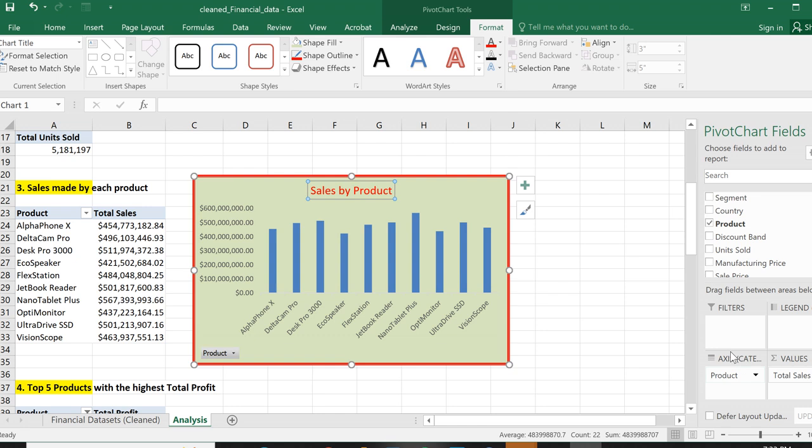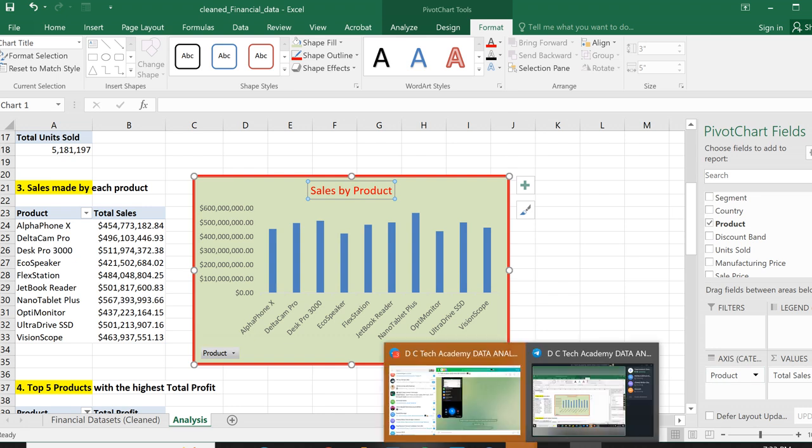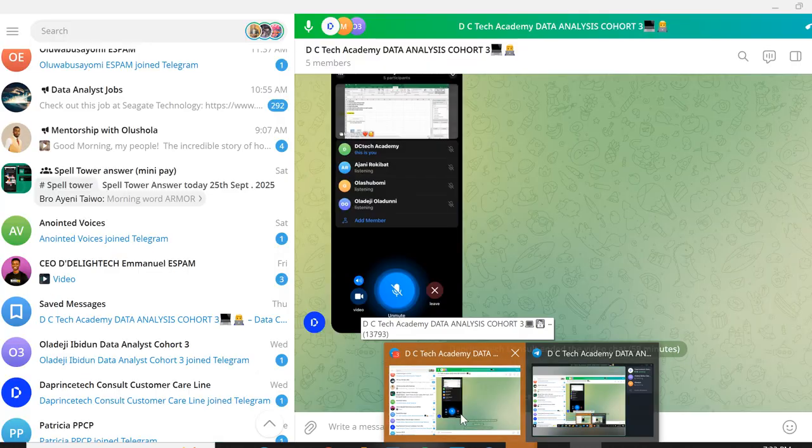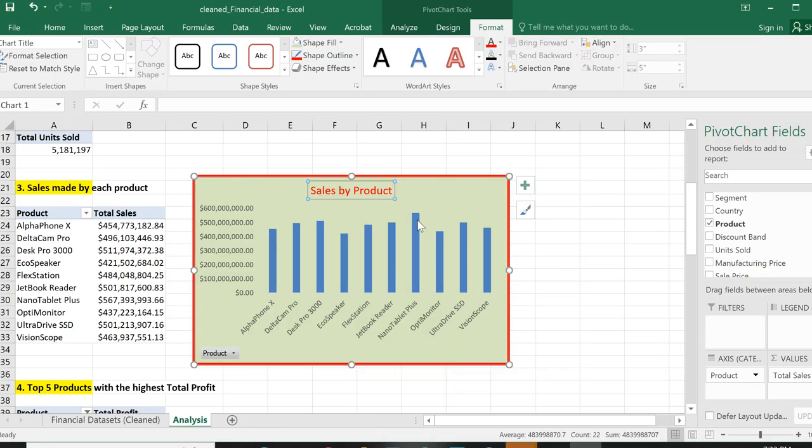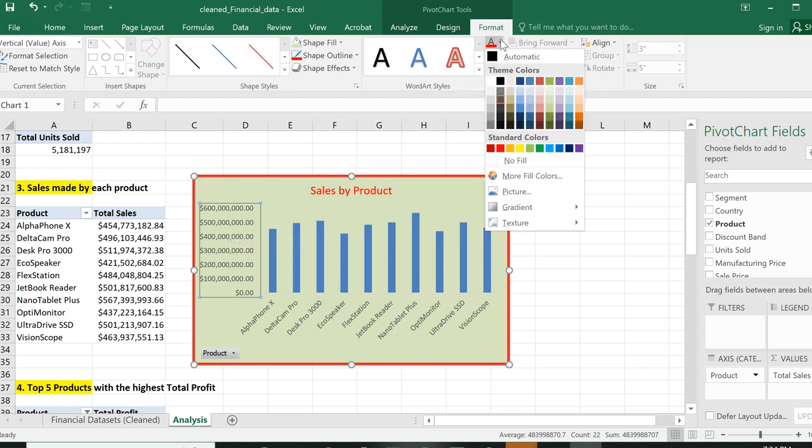I'm just using this as an example. You need to have a proper color before you start doing those things. You need to know your color style. But me, I'm just explaining so that you can see. So now, if I decide to change the color of this also, I'll click on this. After clicking on it, I'll come here also. If I want to change the color, I want to bold it, I want to do anything.